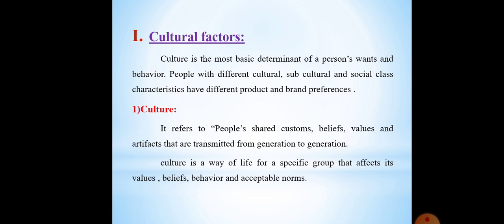It refers to people's shared customs, beliefs, values, and artifacts that are transmitted from generation to generation. Culture is a way of life for a specific group that affects its values, beliefs, behavior, and acceptable norms. Culture is a way of life. Culture is seen in people's writing, religion, music, clothes, cooking, and in what they do.